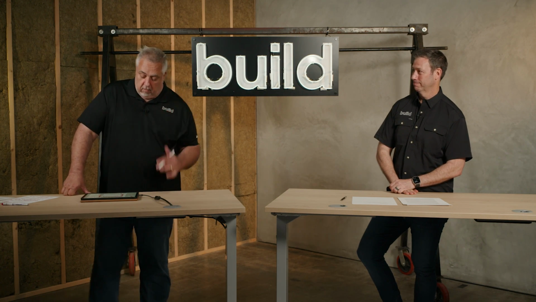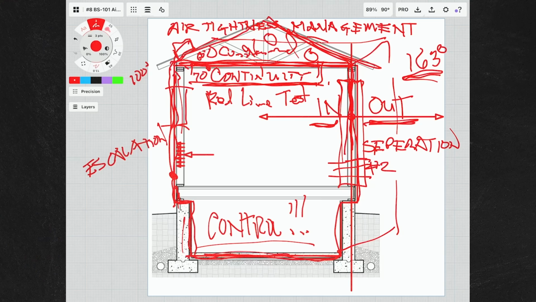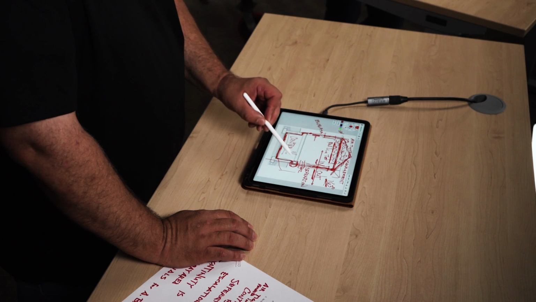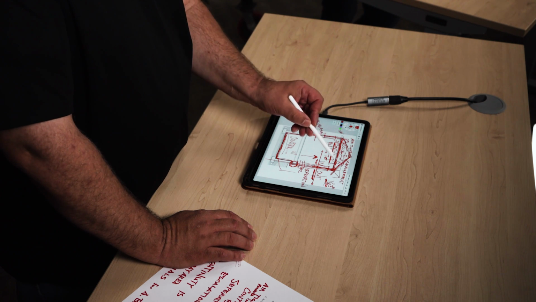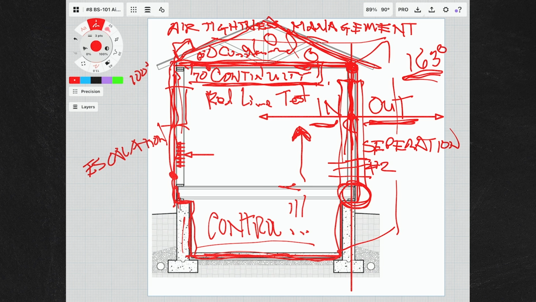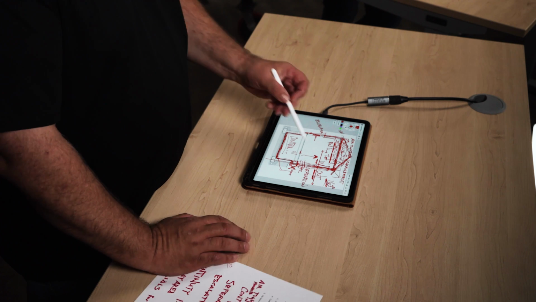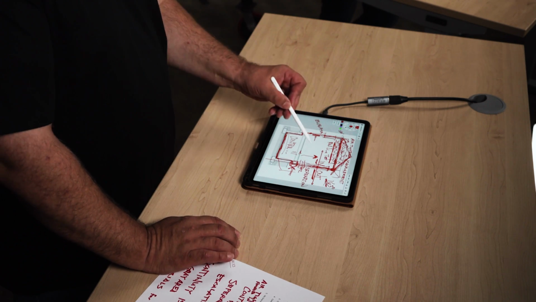Yeah. All right. Last note on separation, and you touched upon it. There are pressures happening at the top plate and pressures happening down here that are different than pressures happening in the middle of the wall. Down here, typically, because heat and air, the air is rising there due to the temperature. It's always hotter up here than it is on a floor in any house. So what that does is it basically creates a negative pressure. The house is sucking on the lower transition points. Is that considered the stack effect? Yes, the stack effect is this piece here.